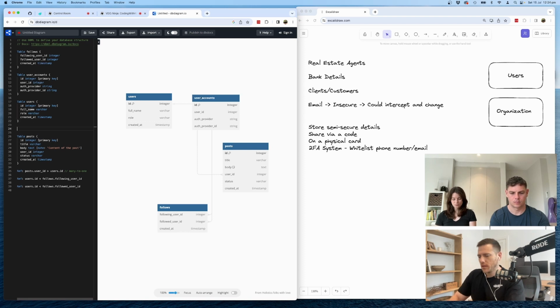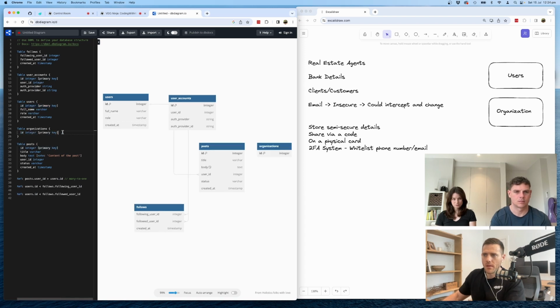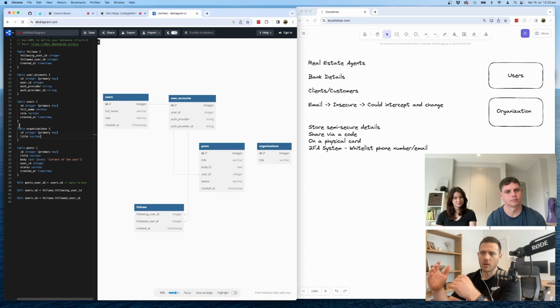Okay, so then also we need a table here for organizations. So this will grab their ID. And this will have probably a title. All right. So these tables can grow over time as well. Like as you want to add more information, you could be adding an address to the table if you needed to, or contact details, etc. So, I mean, again, you're going to be storing those pieces of information as details, right? Because your address can be something you share itself. So it doesn't need to be on the table itself.